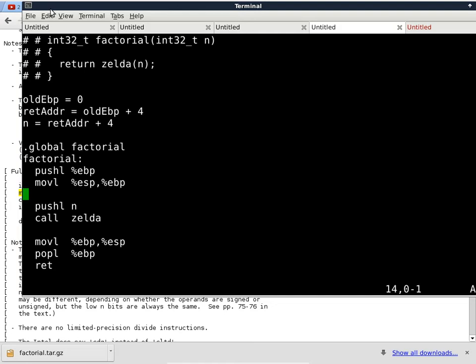So in order to actually push the value of parameter n, what do I have to do? Which operand do I need to use? This is a good starting point, but I need something else. In parentheses, EBP, exactly. So I'm using EBP as a base register. This is basically saying, okay, EBP gets me close to what I want, but not quite exactly where I want it, because I want not what EBP points to, but 8 bytes away from where EBP points to, which is the parameter n that is pushed on the stack by the caller of this subroutine.